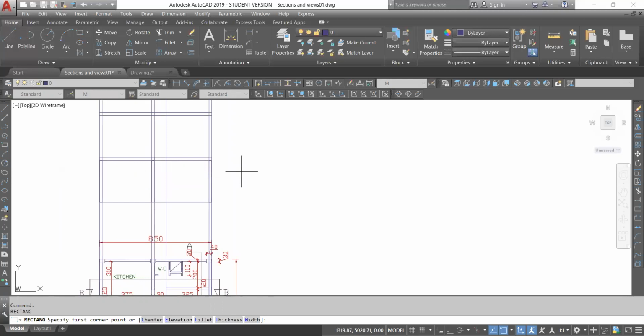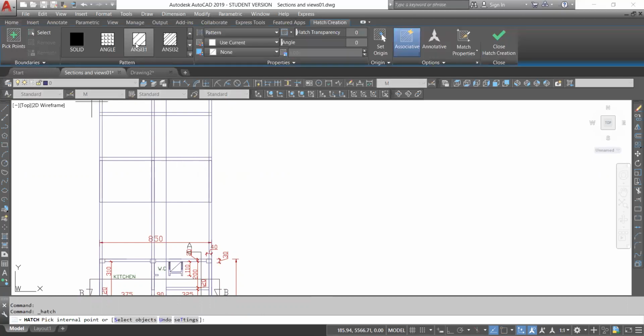I can draw just one floor and copy this floor completely, put it on there, and then for the next floor. So I create this wall. I can add hatch, for example, for walls. I select this hatch type, for example.